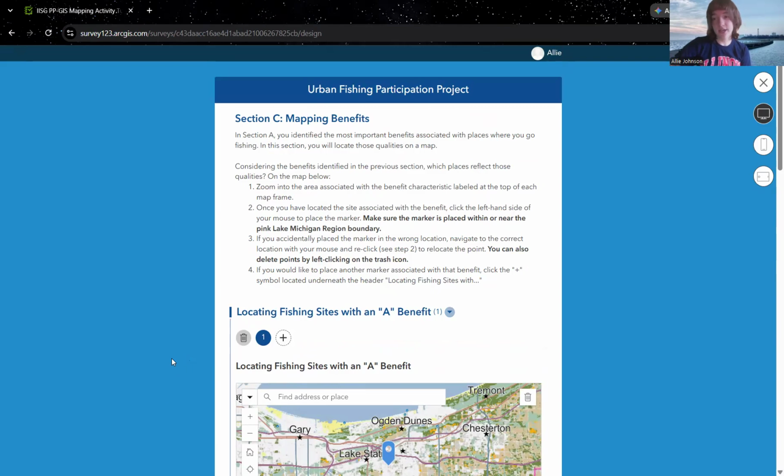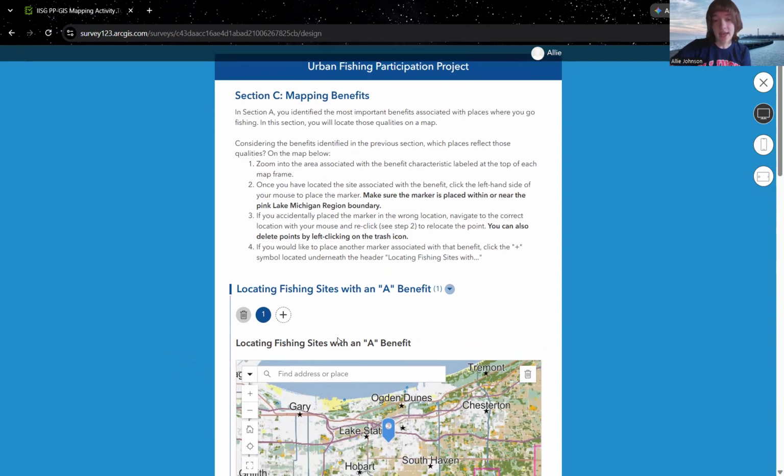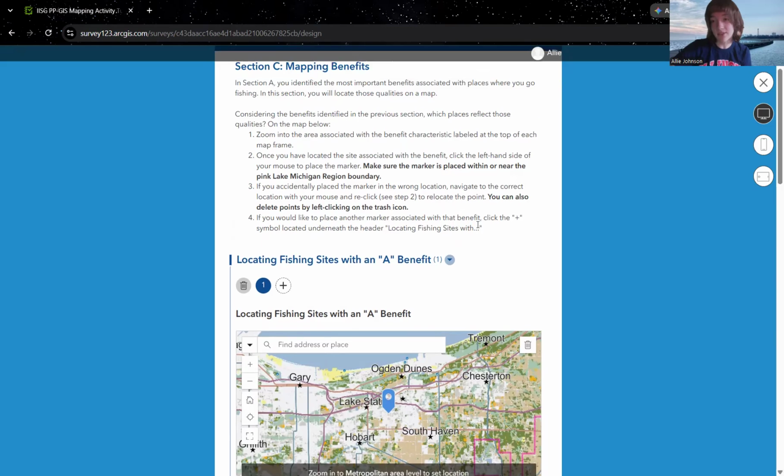Now, when you're doing the exercise, if you notice that you either have a map present for an item that you did not allocate value to, or that you do not have a map for an item that you did allocate value to, please contact our research team. And if you have a map present that you did not allocate any value to that item, you can go ahead and just leave that one blank. And if you have questions about this mapping exercise, you can go ahead and check out the next video.